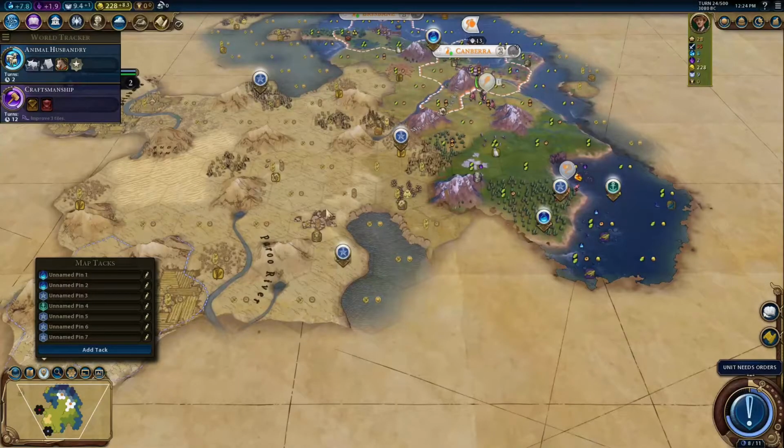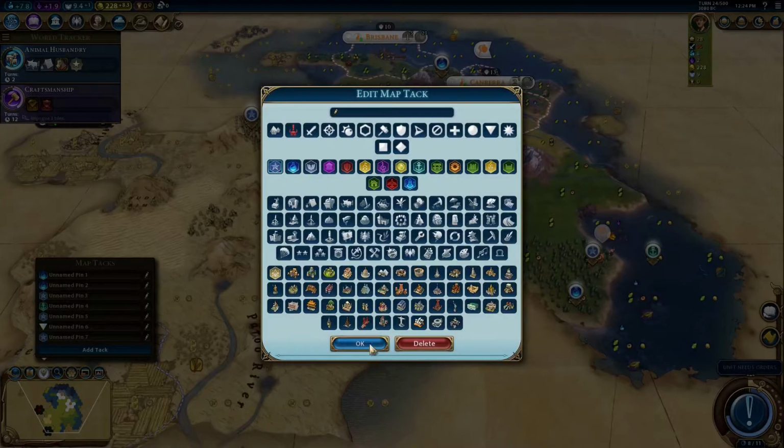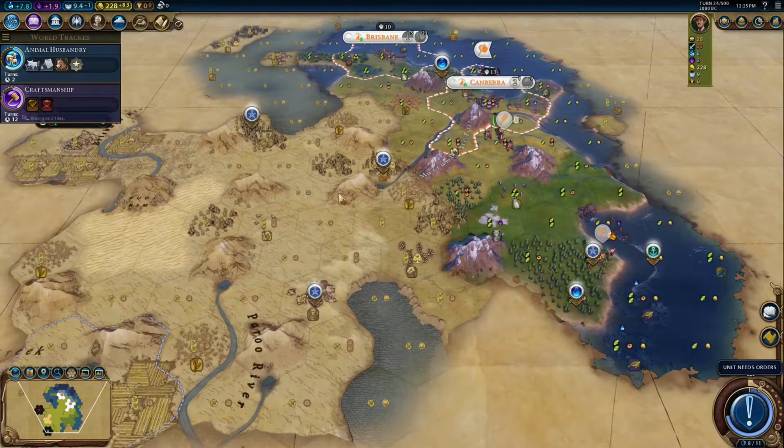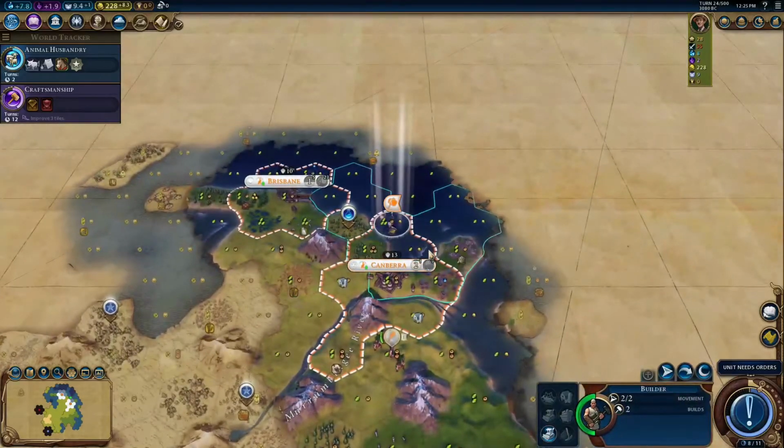Just depends. If I move that up, I could settle on the marble. So maybe I'd do that. Does eat one of the good tiles, but I'd rather eat a corn tile or a maize tile than a wheat tile. Just depends on whether you want production or gold.